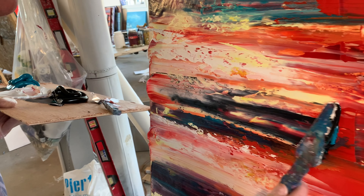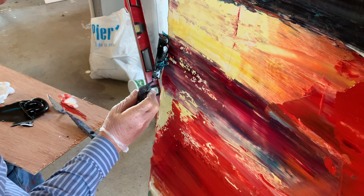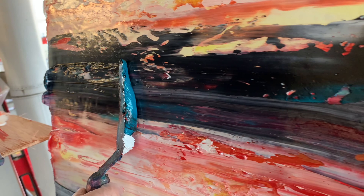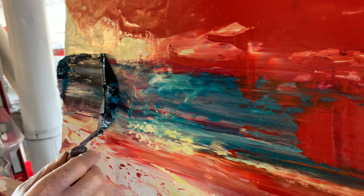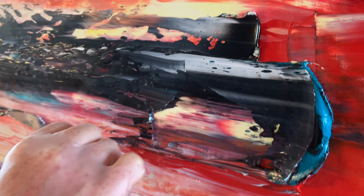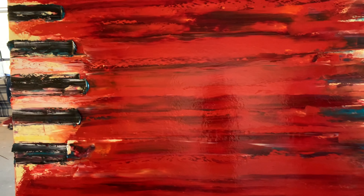I've waited a few hours again for the sides of the paintings to settle. Here I'm using a black and a blue both at once — I don't over-mix them — and I allow all of it to kind of mix as I pull the underpainting up a little bit. I let the black and the blue communicate and just have fun. I go through a lot of paint, but I'm pulling the underpainting up. Then I'm putting in a bit more detail with a palette knife to give it a little more structure and to define edges while keeping it breathing.